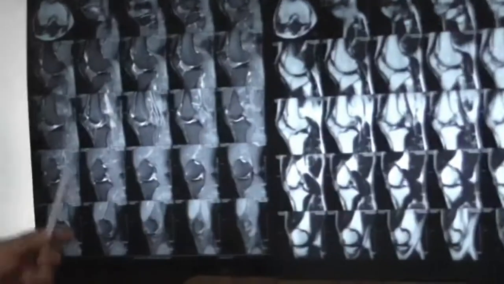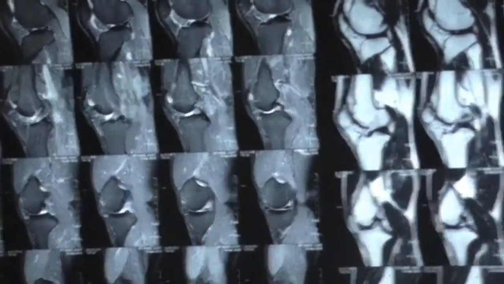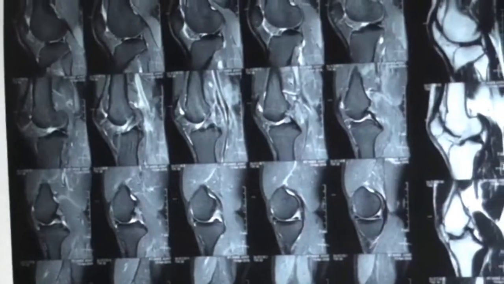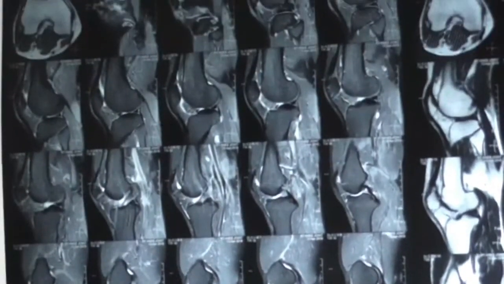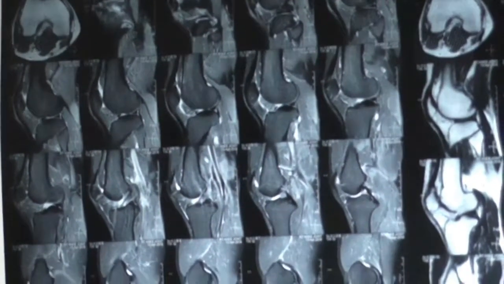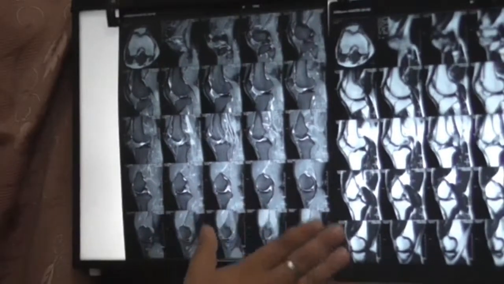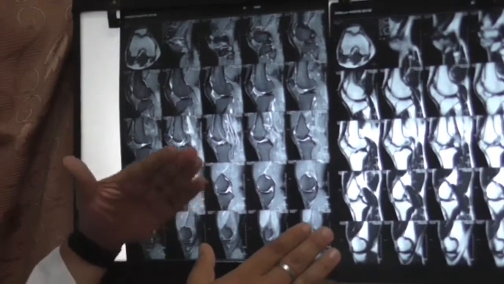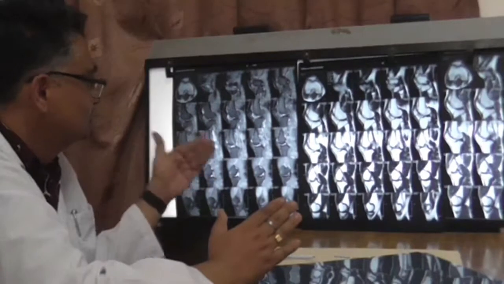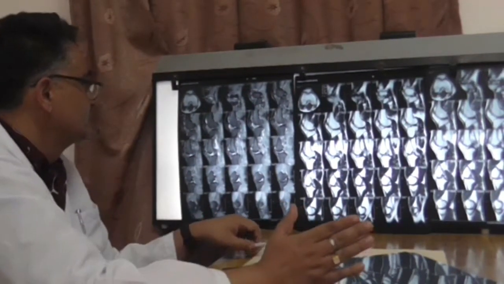So after the meniscus, I see the ACL and the PCL, which is very important to identify in the sagittal section. Now you know that this film is coming from the lateral condyle to the medial condyle. That is an important fact we have to know, because we need to identify where the ACL is. Since it is coming from the lateral condyle to the medial condyle, we know that the ACL is attached to the medial border of the lateral condyle. So in this particular case, the ACL comes first and then the PCL comes next.